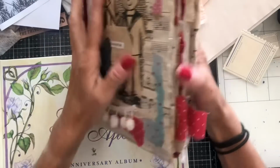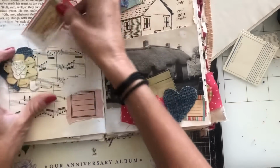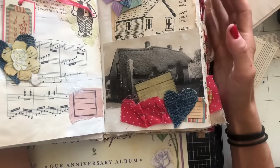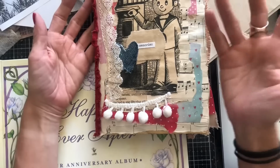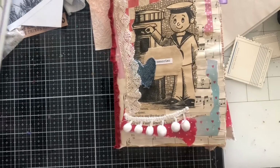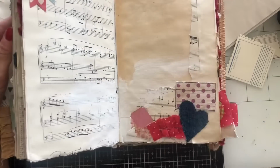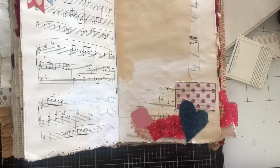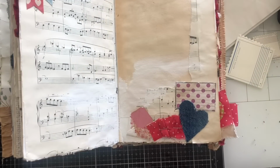So I'm here with that journal that I showed in a recent video. This is one of the journals that I have been hoarding. We were just looking at journals that you can't quite bring yourself to actually get rid of after you've made them. And this one was one that I'd actually made for myself. So that's obviously part of the reason why I didn't want to get rid of this one. But when I looked through it, it's got a very scrappy feel, and over time my style's evolved and moved away from this feel quite a lot, really. And I thought, wow, I actually had really a lot of fun making this journal.